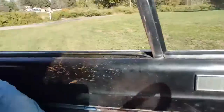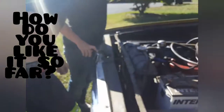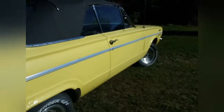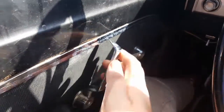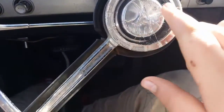Look at this car here. Yeah, it's pretty cool. I don't know if they go up. But look at this door handle. Hold on. Seen this before, you just gotta pull it back. It's like, pull that back. I'll show you later. This right here is kind of cracked.